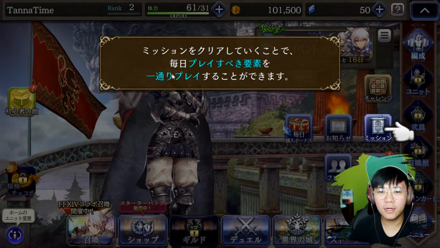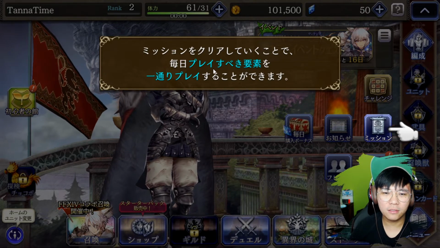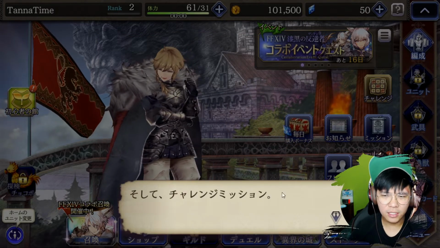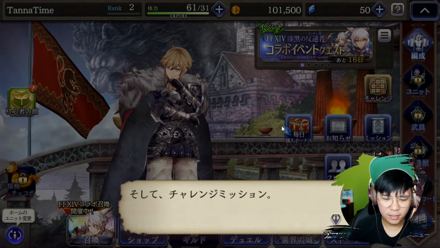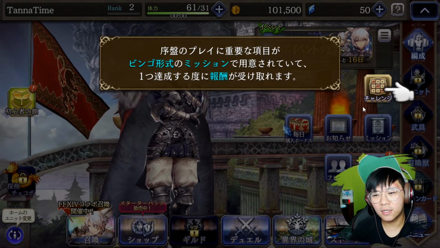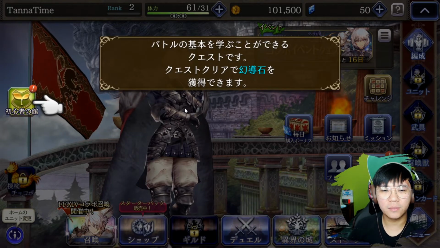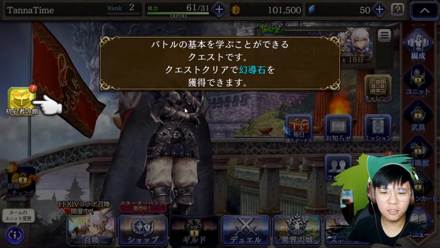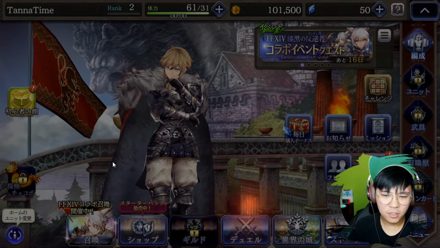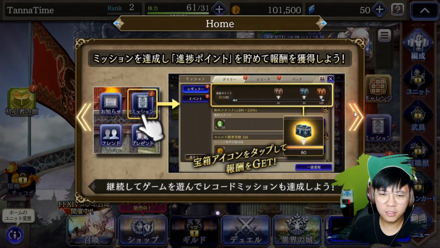Mission. Okay, by clearing the mission. Okay, this, price. Okay, you can play this anytime. I think this is like daily. Daily mission? Yeah, I think that's daily mission. Okay, and next is a challenge. Okay, so these are Charanji. Okay, lastly, it says beginner's hall. Yeah, let's learn the basics of battle quest. Okay, she highly recommends that. Okay, present, lock-in, bonus, and things like that.